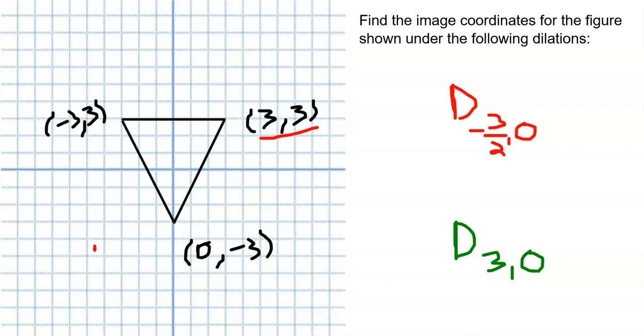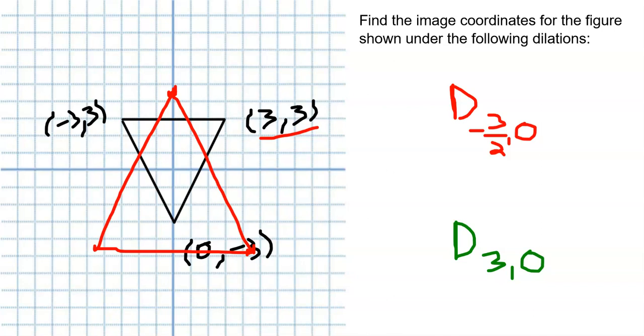-3, 3 then goes from -3, 3 multiplied both by -3/2 to 9/2 and -9/2, which is right on top of the -3 there. And then 0, -3, 0 times -3/2 is still 0. -3 times -3/2 is 9/2. So our new figure, none of them having coordinates that exist on the lattice grid of integer coordinates, now looks like that. If you wanted to, you could draw arrows through the center of dilation at the origin from the original to the image, and you'll find that they all go through 0, 0.